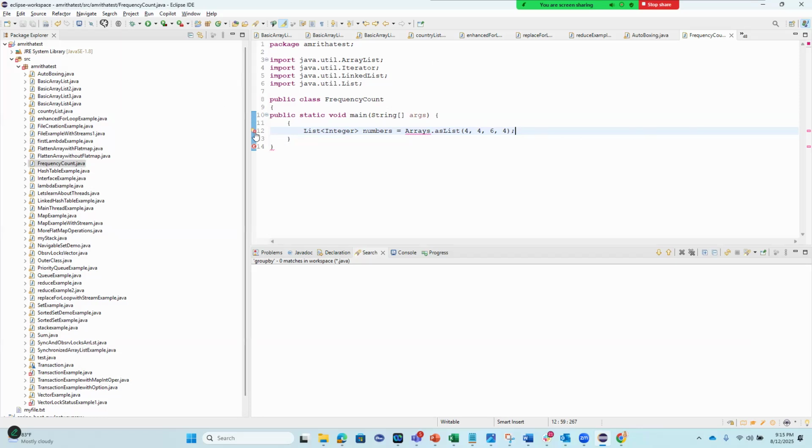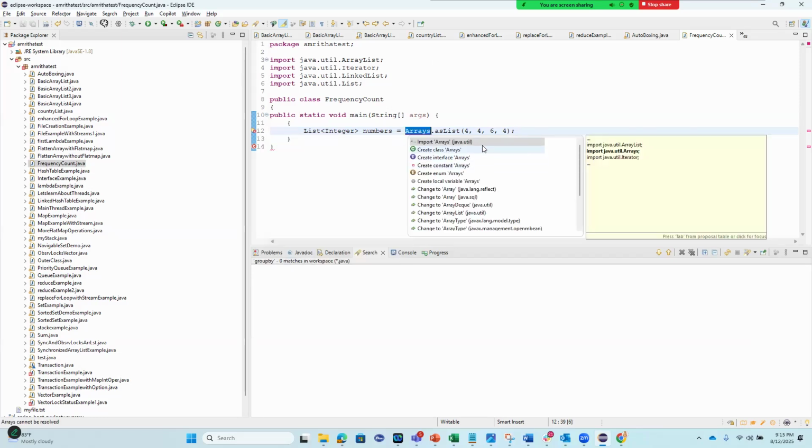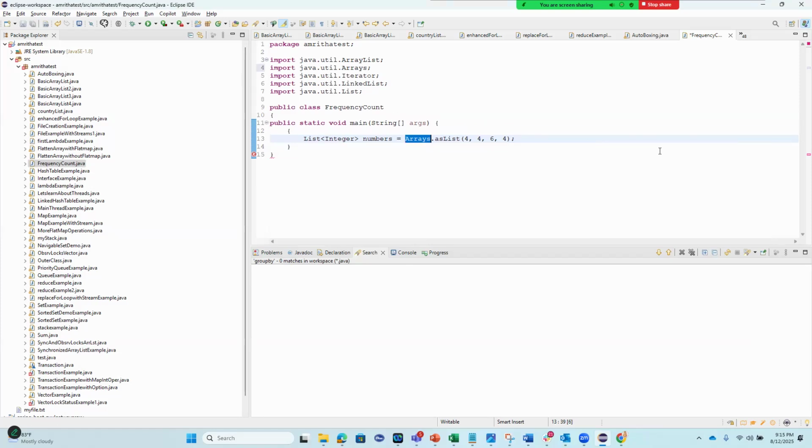So we'll take this as input, java.util.Arrays.